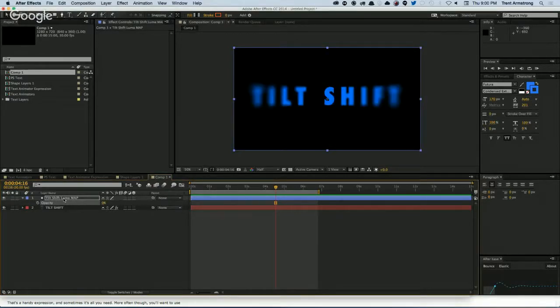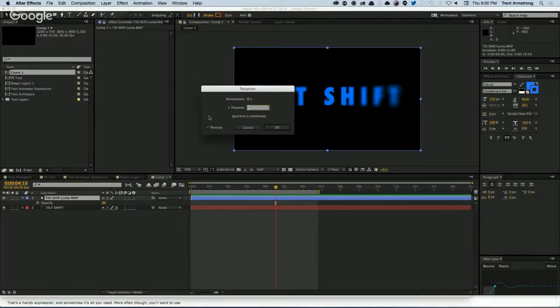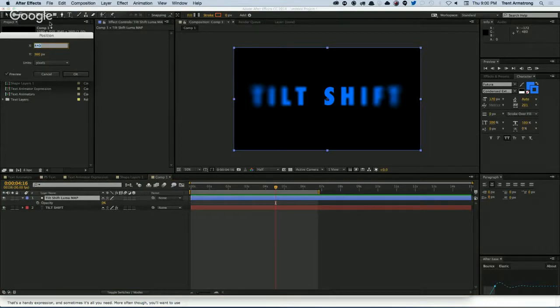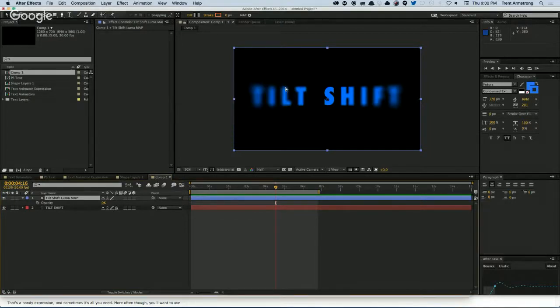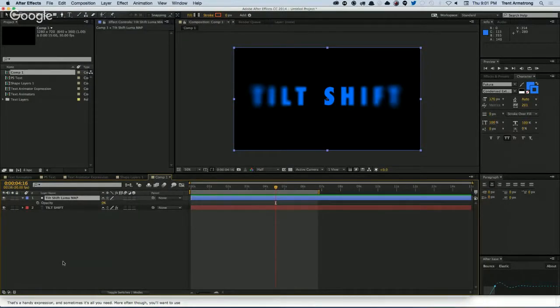Is there a shift command for other properties? Yes, I think rotation has Shift Command R, and position is Shift Command P, but I don't think scale does anything. I'm not sure why they decided to futz that up, but it is what it is.